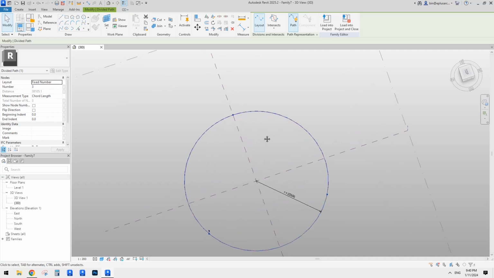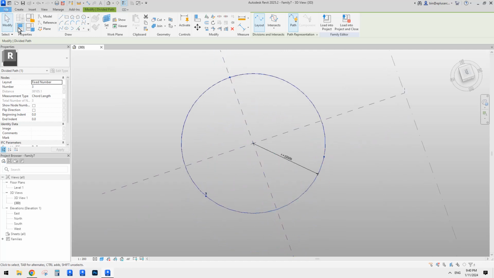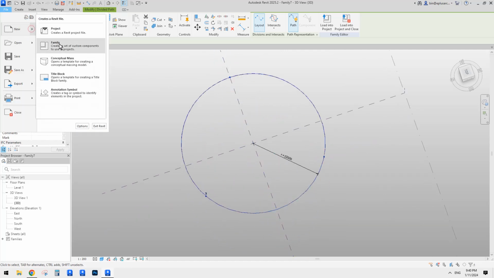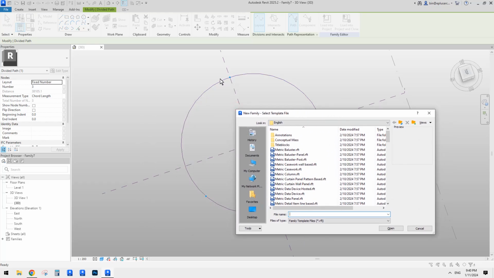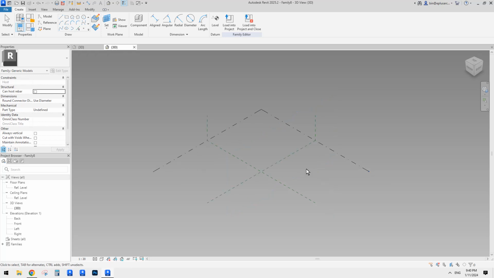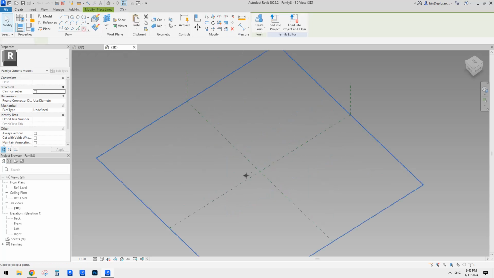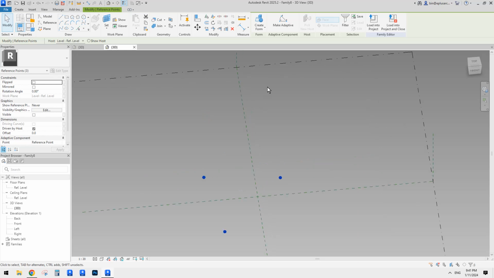For each one we'll need to use an adaptive family, so it can be easily placed onto these points. So let's start another generic model, adaptive. In this one we can just place roughly 1, 2, 3 points, and then make them adaptive.